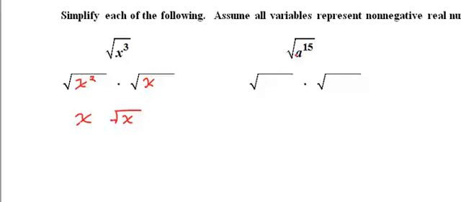Looking at this problem, we have the square root of a to the 15th power. What is the highest even number that is less than or equal to 15? Well, 14. We put 14 of our a's in here. How many of them are left? We had 15. We're left with just 1. What did I do really? I subtracted 14 from 15. Now we engineered this so we have all perfect squares in here. So we could take the square root and we get a to the 7th power.